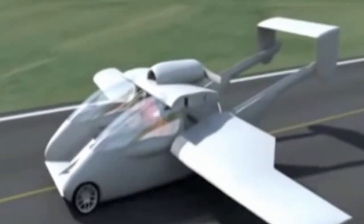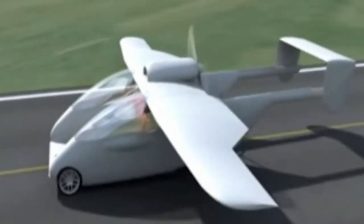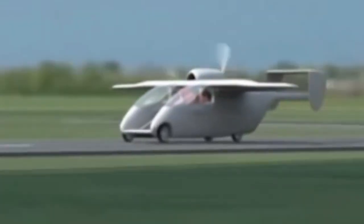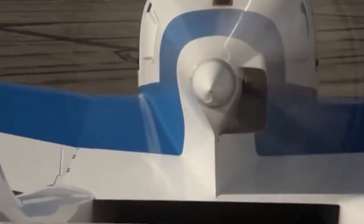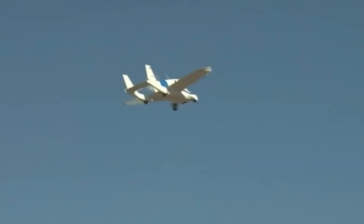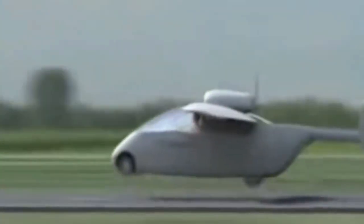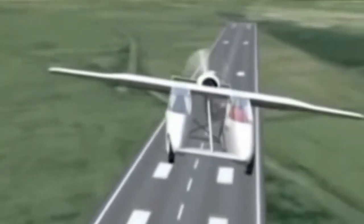Five gears are intended for road use — four forward and one reverse — transferring torque to the propeller for flight. The seventh gear is used for simultaneous rotation of propellers and wheels for quick takeoff. Takeoff takes only 80 meters, and the same distance is required for landing and full stop. Flying speed is 200 km/h, and on the ground the car reaches 176 km/h. The model's size does not exceed that of a compact two-seat car.